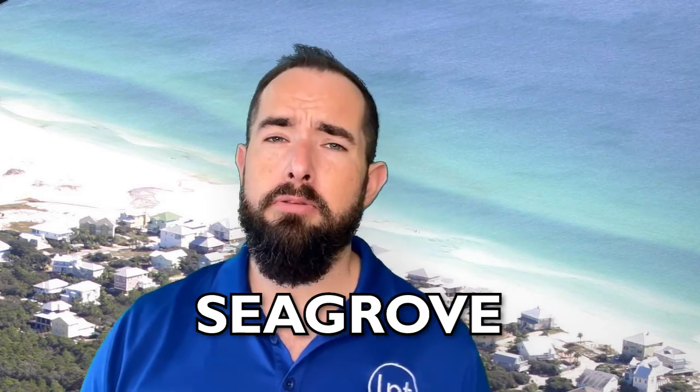Okay, so as we continue down our road here, we're going to hit Seagrove. Now, Seagrove is this vast area, which I'm going to call, in comparison to the quick jumps that we've been doing, all the way from the private community of Watersound into Alys Beach. Seagrove's just one of those nice, luxurious beach towns, very relaxed and quiet.